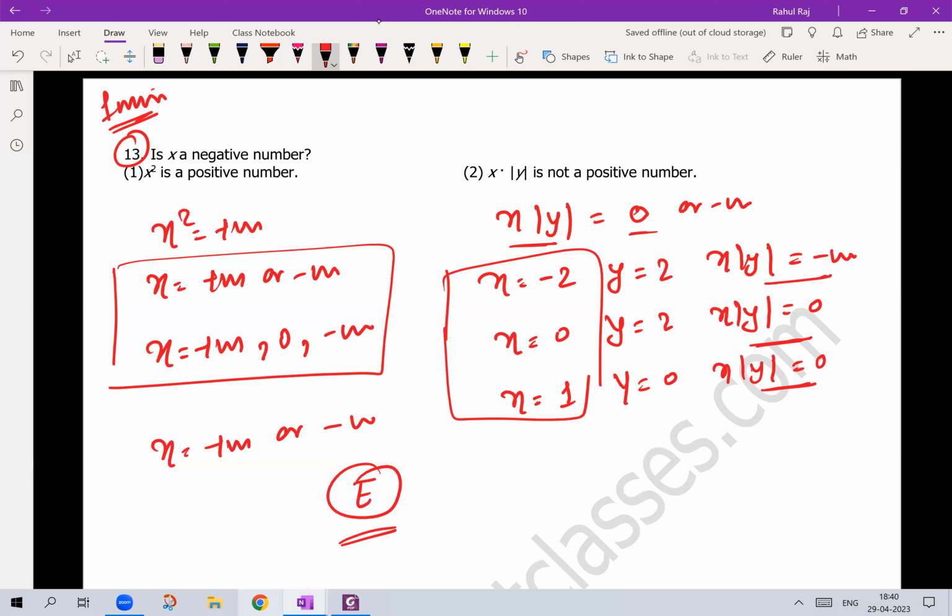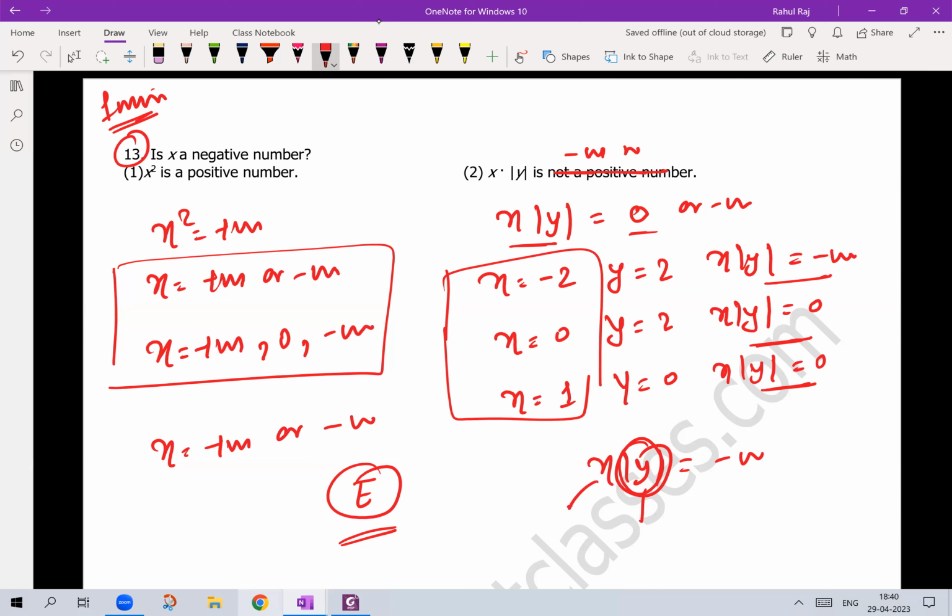So it is a valid negative number. X mod y is a negative number. If it's a negative number, it means x mod y is equal to a negative value. It can be negative only when this is... this one, mod y, is 100% positive. Take any value of y, negative, positive, doesn't matter at all. Mod y is always positive.